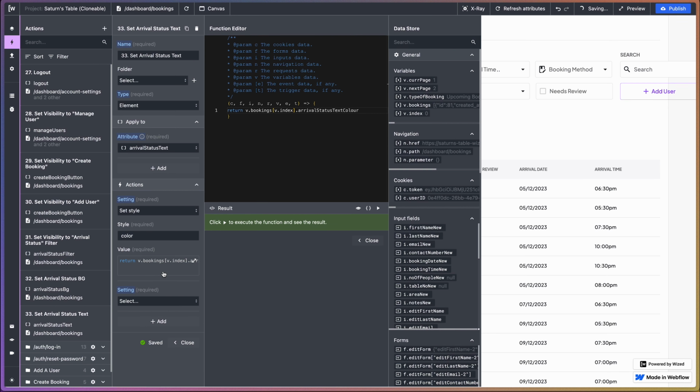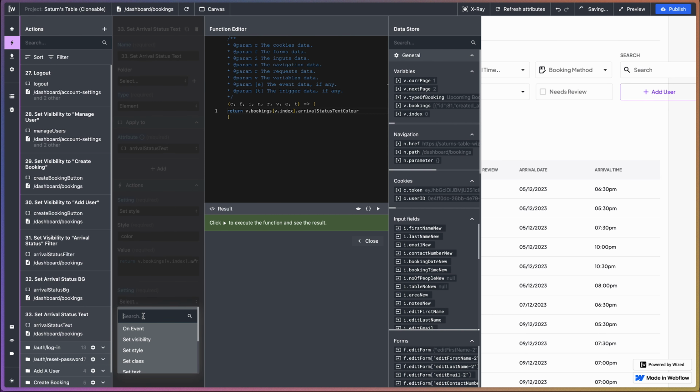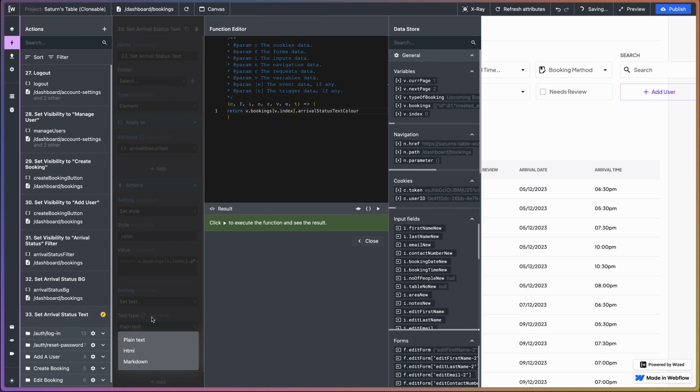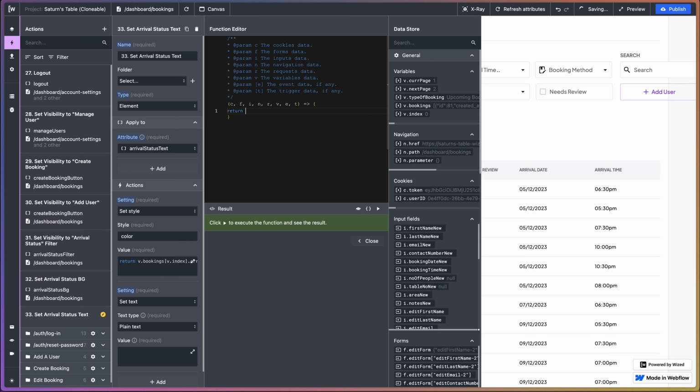And we're also going to add another action, and this is going to be set text, return arrival status. Perfect.